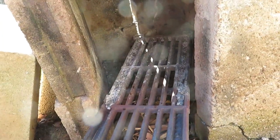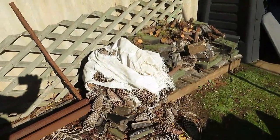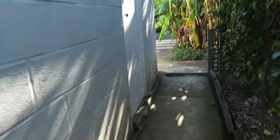Yeah. An old barbecue grill. Oh, damn, those barking dogs. Yeah. Bad news. Yeah, they'll bark at anyone that comes in their direction. Wheelbarrow. Mm-hmm. Well, there you go, that's it.